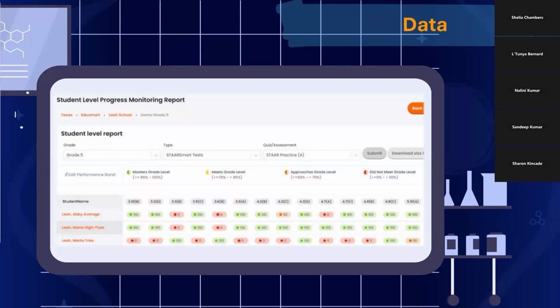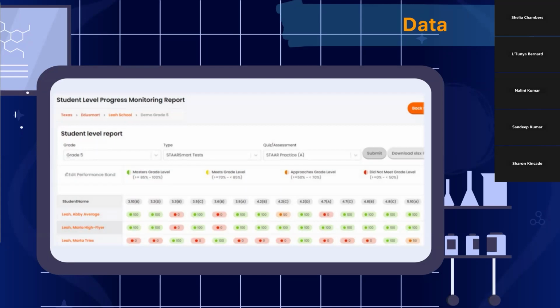They are written by EduSmart based on the STAAR test. And then what is the difference between test A and B? There's not one. I actually do have data showing which TEKs are tested, but there's not really a difference. It's not like a leveling difference. It's just two opportunities to take the test.